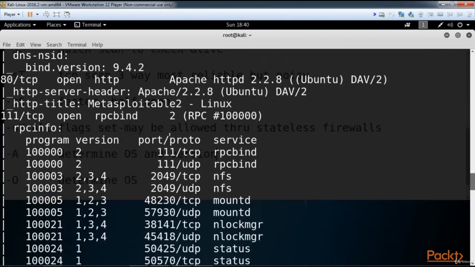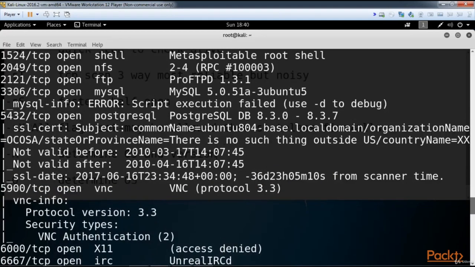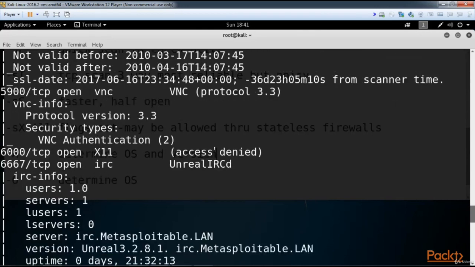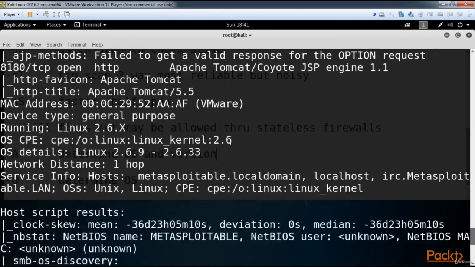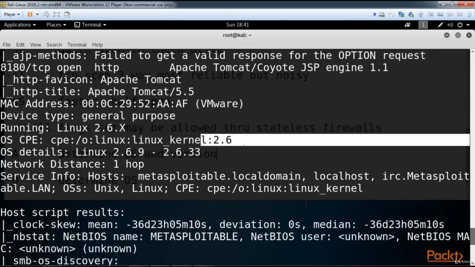Here you go, 5900, commonly used for VNC, VNC protocol 3.3. That's interesting information that could be useful for us. It also shows us that Metasploitable2 is Linux, that's the OS that's running, and its kernel version is 2.6.x. So we could look up vulnerabilities for that as well.